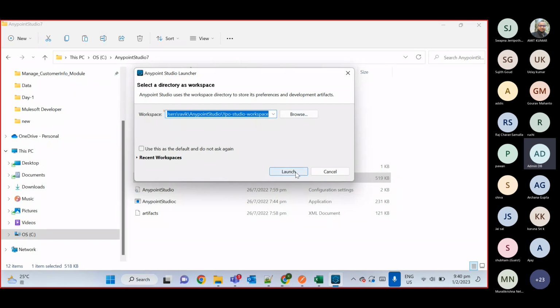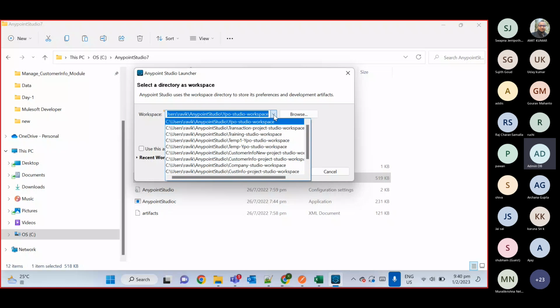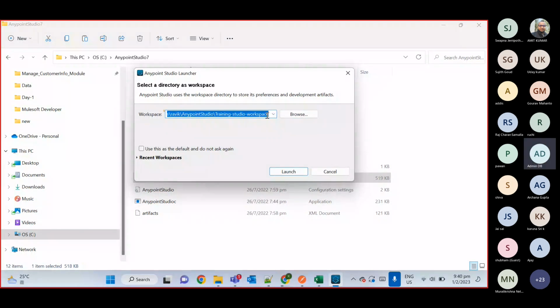If you want, you can click on launch directly, or you can rename it, or you can give any new workspace. So here, I want to give this training studio workspace. This name you can give anything. I gave it as a training studio workspace. By default, you will get one workspace. If you want, you can use that one, or if you want, you can rename it. You can change the location also, but other things I will keep as default only. I will change this name and then click. Okay, let me do it from scratch so other people will get an idea how you will get the first view.